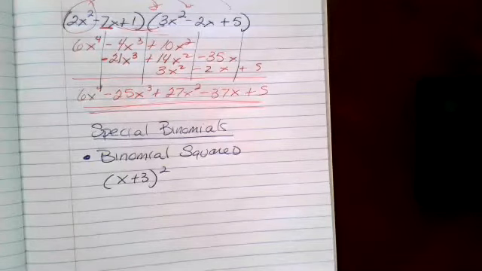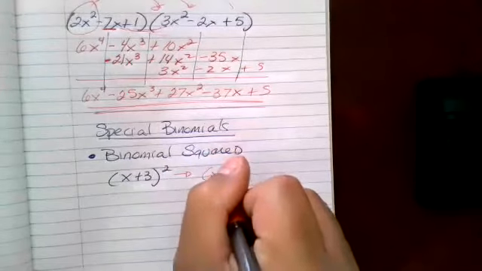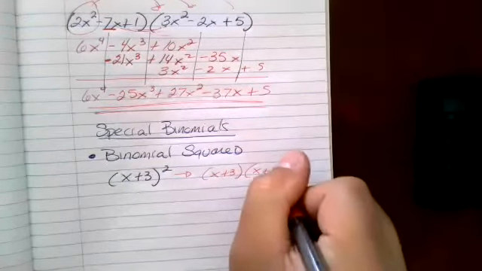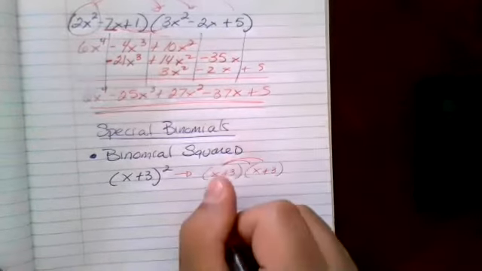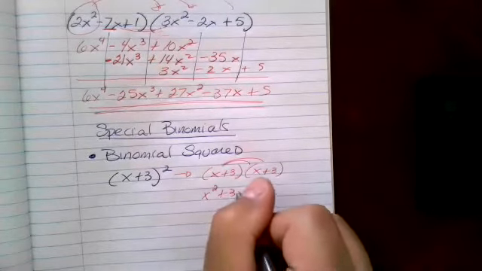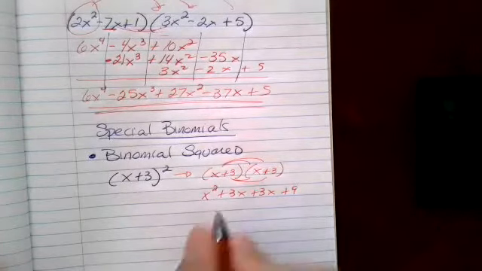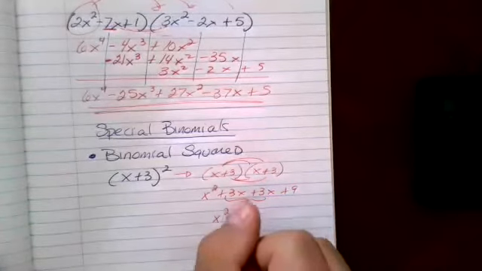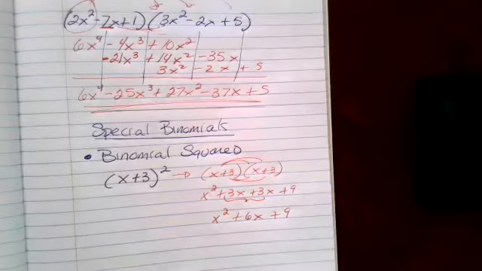The more remedial way to approach this is to expand it, right? x plus 3 squared really means x plus 3 times x plus 3. And then you would distribute, and you'd have x squared plus 3x plus 3x plus 9, if you do all that math. And then you would combine your like terms, and you'd have x squared plus 6x plus 9. That would be a fail-safe way of doing it, right? It would give you the right answer. Hopefully you're comfortable with it.